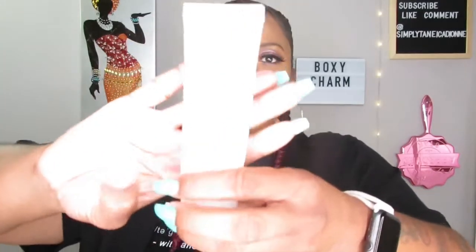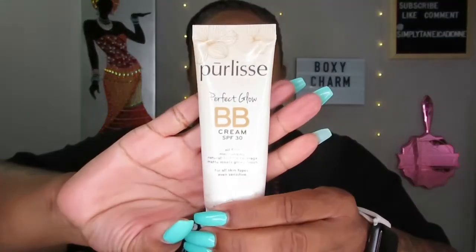And today, no special makeup again. Now that we wear a mask every day while we're out, I don't do much to my face anymore. I really don't. I put my foundation on. Oh, and you know what, guys? I've been using this. When did we get this? We got this in one of these boxes. I'm not even sure which one. But I've been using this every day, too.